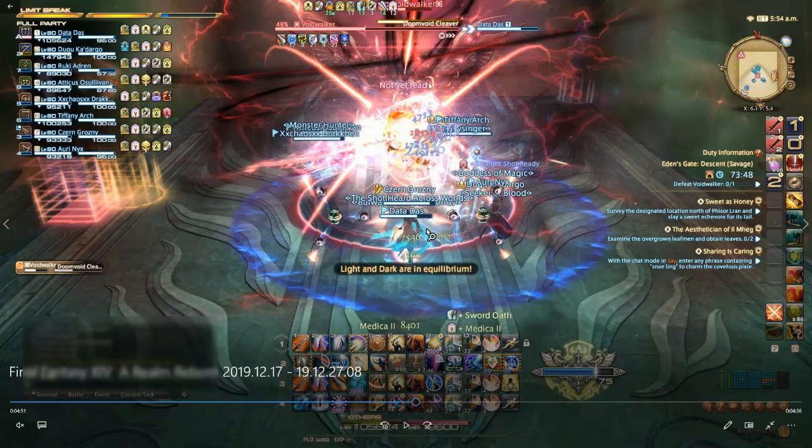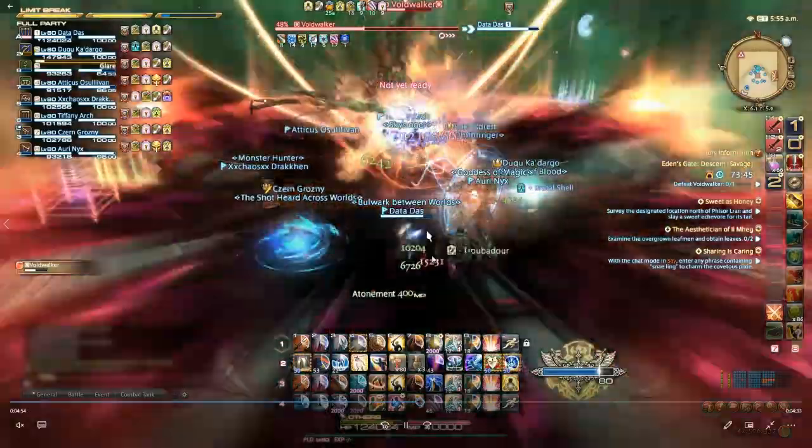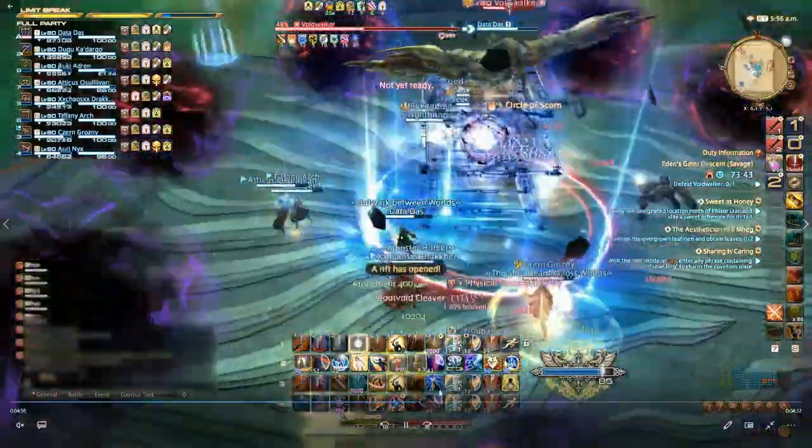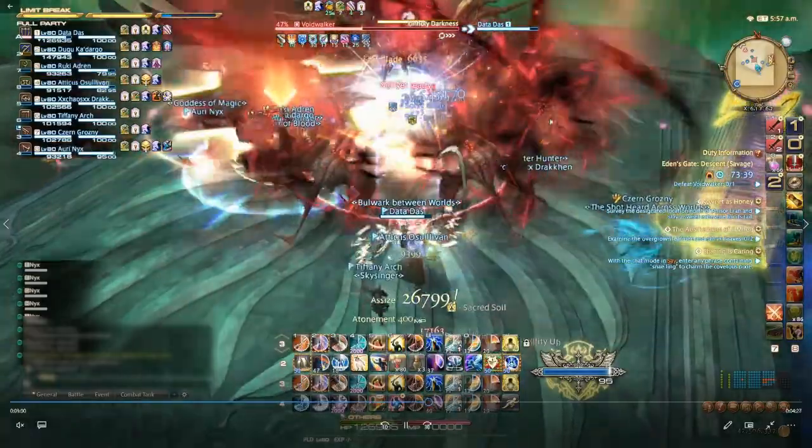Now, immediately after light and dark equilibrium, you can see it just resolved right there. We already have Doom Void Cleaver casting, so make sure you get back into those Doom Void Cleaver positions ASAP. You can see I almost moved there. Now we start migrating toward the south here, because the next thing that's going to happen is Unholy Darkness.